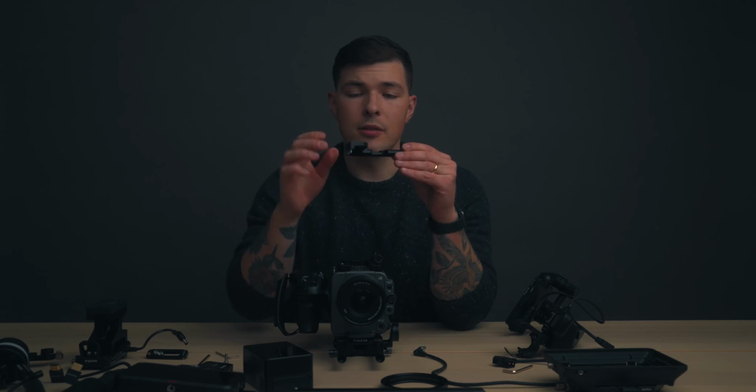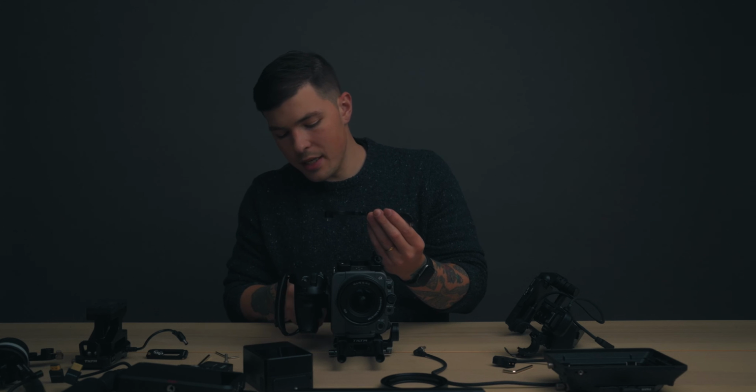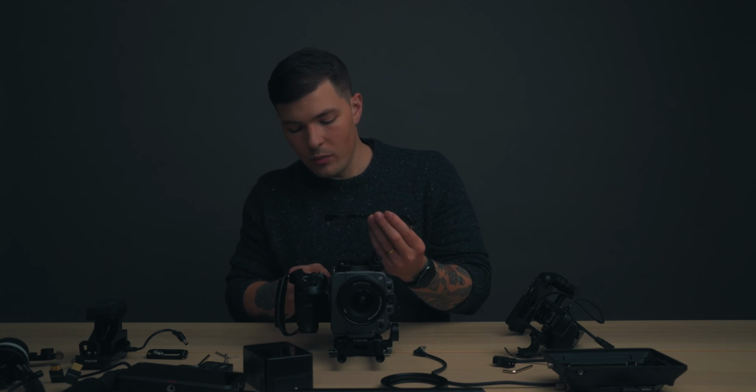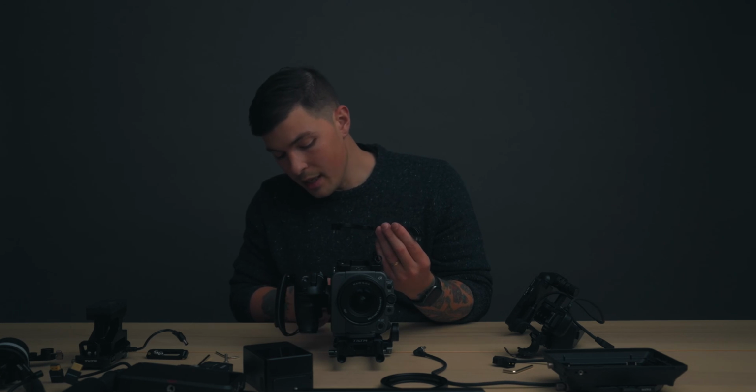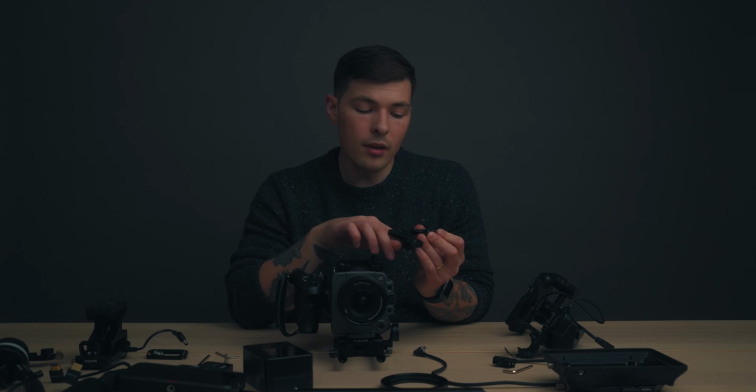So this is the next little piece of the cage that I really like. It's this little side mount that goes over just behind the handle of the FX6. It has all the little Core 20 and RA locating pin mounts on it, and then it adds extra protection and bolsters out a little bit where all your ports are, your IO, like your HDMI and your SDI and your time code in and out. I really like it just because it's added protection, and it does retain all of the labeling for your IO on the back, and it has a cold shoe mount that I use for my wireless too.